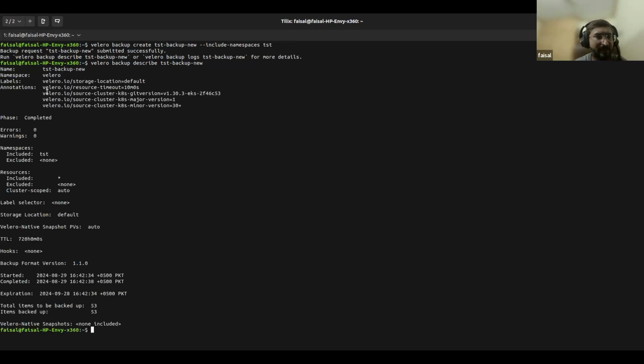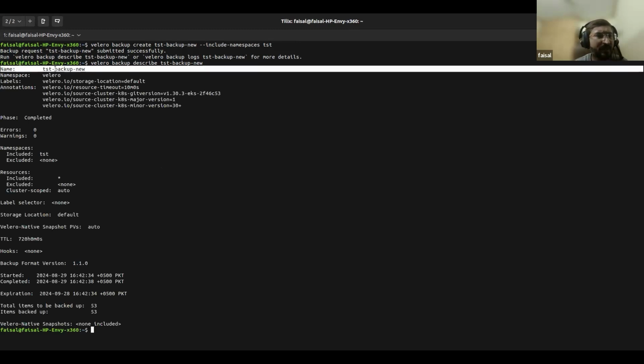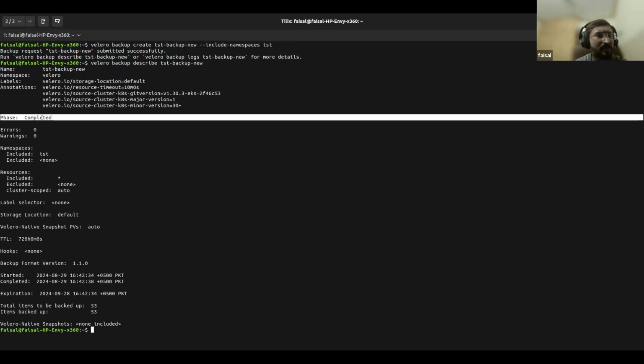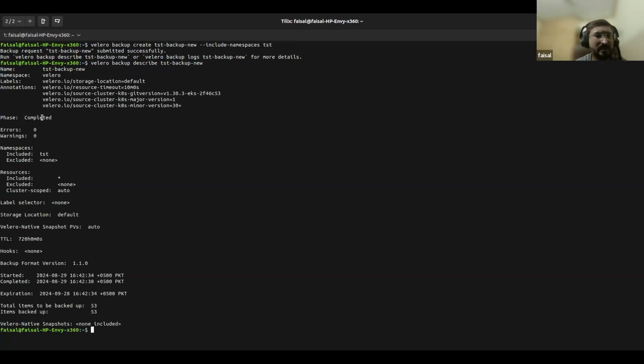The first thing you can see is the name of the backup, then the namespace in which Velero is deployed, and then certain labels which Velero uses at the backend to configure backups. The phase defines the progress: if you have a huge cluster with multiple services, it's going to take a few more minutes to take the backup. For me, it was just a single deployment file and a service, so the backup is already completed.